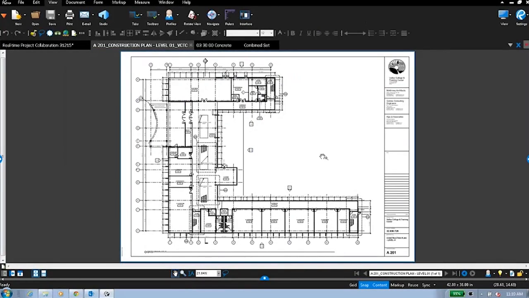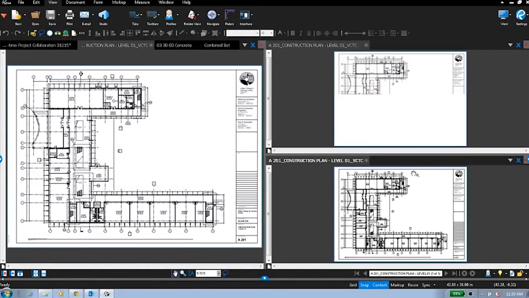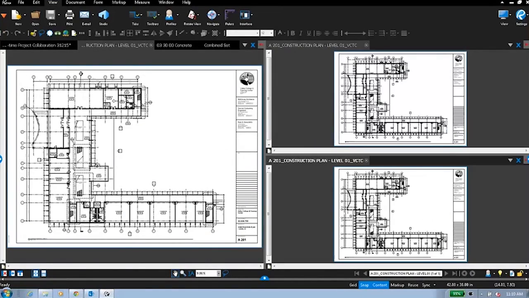Other very nice and unique things about what the interface can do here, especially when we talk about working in these large format plans, is I actually have the ability up here to split this document a number of different times. So in the lower left-hand corner, I'm going to split the screen once horizontally, and then I'm going to split it again to now split this document into 3 different locations. Why would I want to do that?